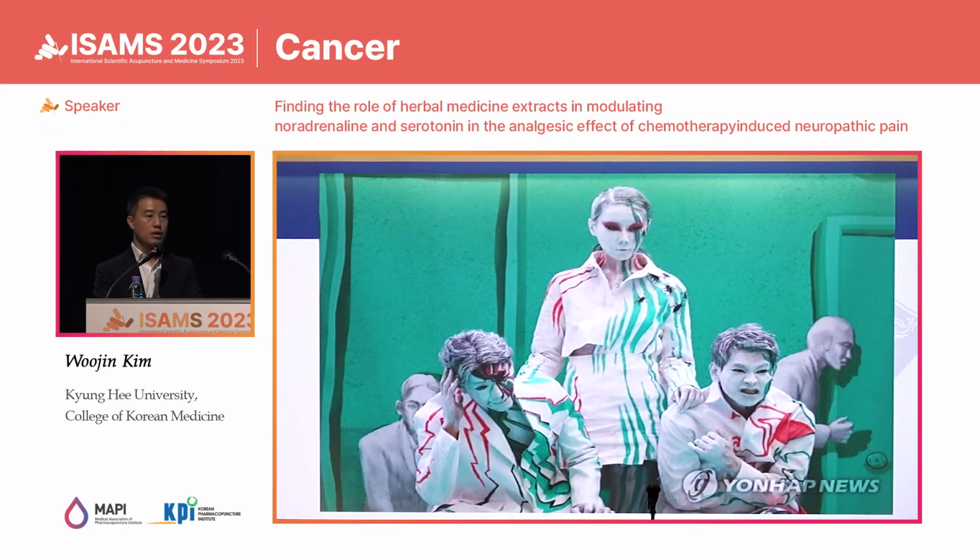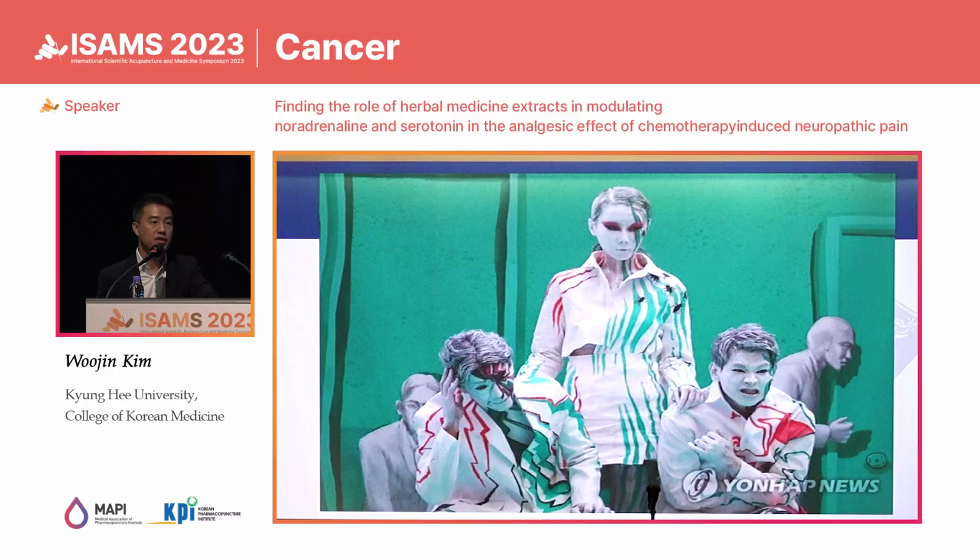Several years ago, Pfizer, the pharmaceutical company, organized a body painting meeting with actors to show how severe neuropathic pain is and that patients should be treated for neuropathic pain. Although I was not invited, I was really curious to see how the body painting and actors would represent neuropathic pain. To my surprise, I saw that this body painting and the actors indeed represent neuropathic pain well.